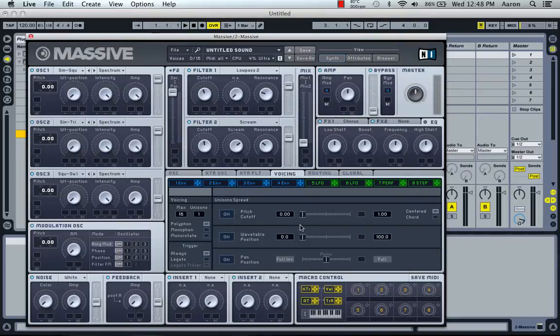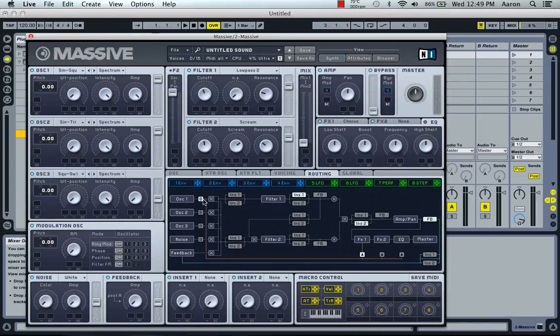In the voicing here, this is how you can sort of change how many voices you're using. Pretty straightforward. If you want to add a second voice, third voice, fourth, and then if you want to actually change the difference in the pitch between those, you can do that. And a lot of people even use that as an effect. You'll notice sometimes you'll just get them sort of as they're building up to a transition or something like that. So that's a good thing to keep in mind.